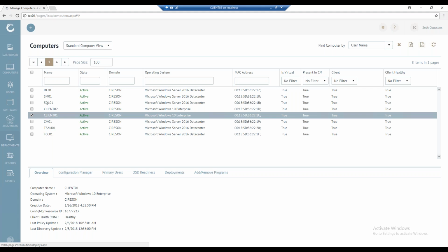And so Brian asks something about what if the client in SCCM has a duplicate name. We go off of a DNS name, which you can't have a duplicate DNS name. So because DNS name has to be unique, we go off of the DNS name. Sorry about that. So that's to answer that question, Brian.